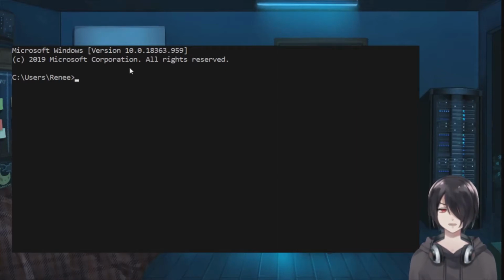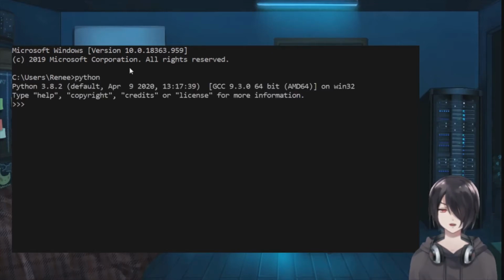For the first part, there are two types of libraries. Let's just open Python. Now we open Python, confirm the version is the version that you installed. Mine is 3.8.3.2. There are two types of libraries, which are the standard libraries and the custom libraries. So standard and non-standard, to be exact.